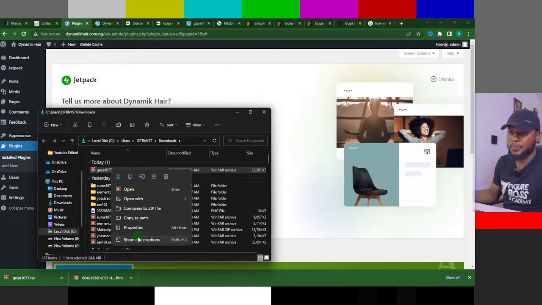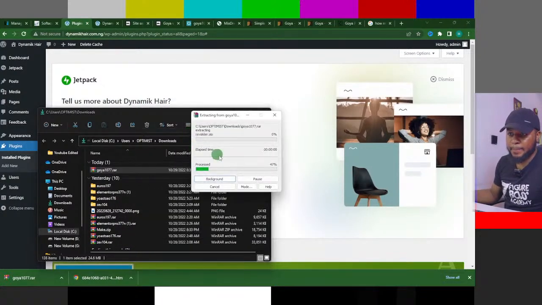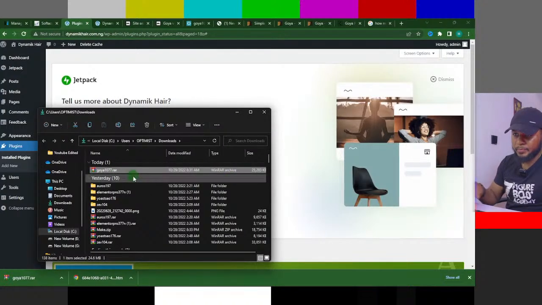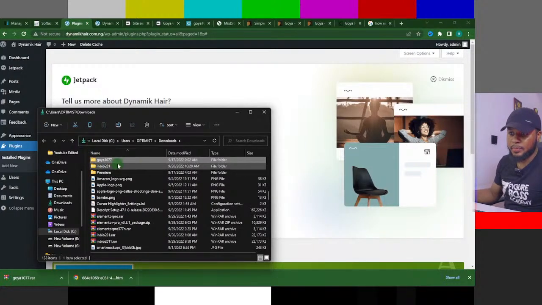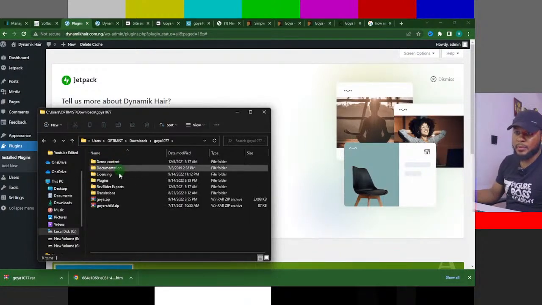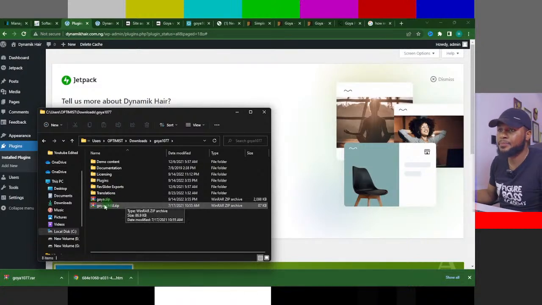Extract here. So this is the extracted file. This is the zip. This is the child theme, but this is the one that we will use, the goya.zip.